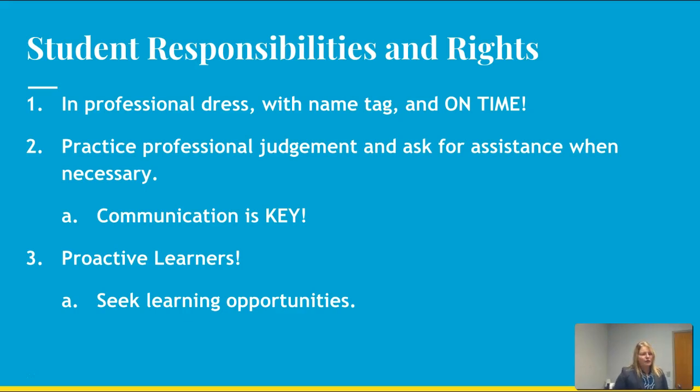They have been taught over and over again throughout the semester to be proactive learners, that they need to seek learning opportunities. You do not have to bend over backwards and provide opportunities for them. They can ask what articles they need to read. What techniques can they practice at home? Can they practice techniques on you so they feel more comfortable practicing on the patient? It's their job. You don't have to take on that responsibility. They need to learn to be owners of their education.